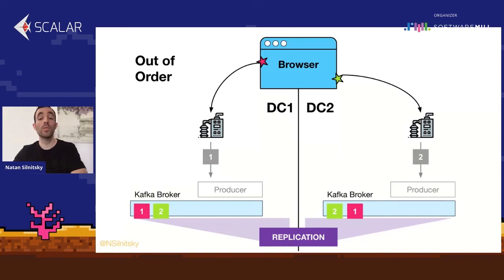Of course, we want both data centers to have the complete picture, so we use replication between our data centers in this situation. But now you can see that DC2 is inconsistent with DC1, and the messages on the Kafka broker are out of order. For some use cases where you need ordering in your Kafka consumers, this is a really bad situation.